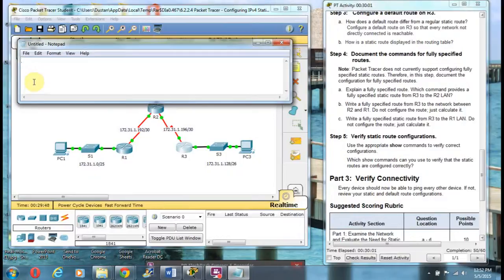So for B, we would go R3. It would be in config mode.